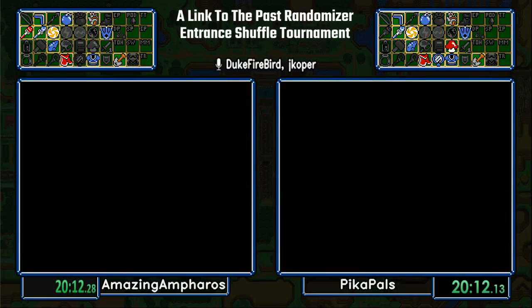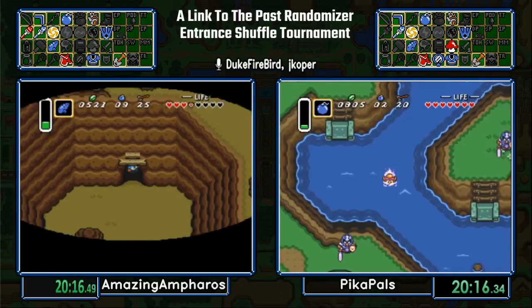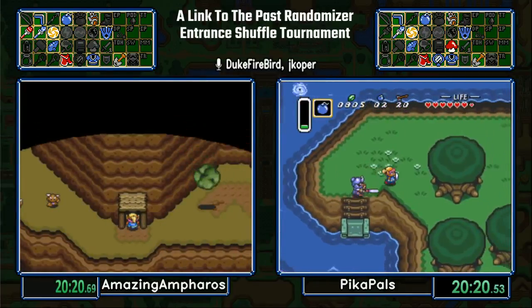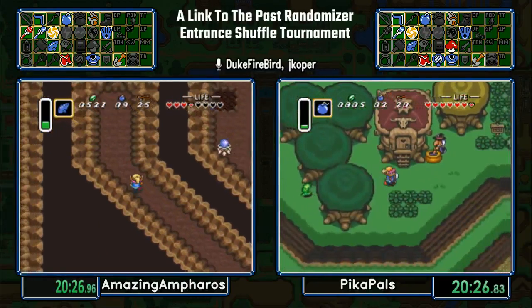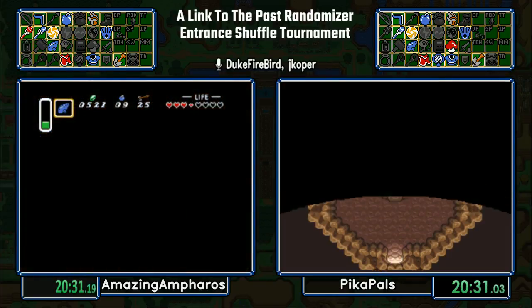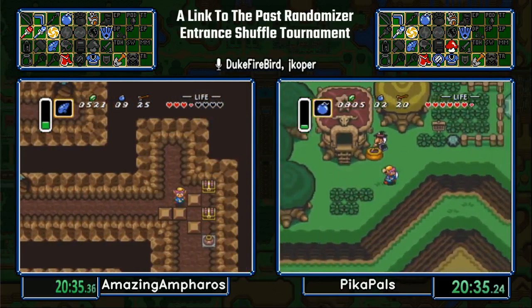So, have we found every 5-item cave here? I believe so. And there wasn't a single thing in any of them? Bombos? That was the best thing, I guess? Bombos and Banana Hat, yeah. Wait, so we've got the 7-item cave left from Death Mountain. Yeah. AA finding Super Bunny. The easy half worked through, so that's good. I'm gonna guess there's something here.